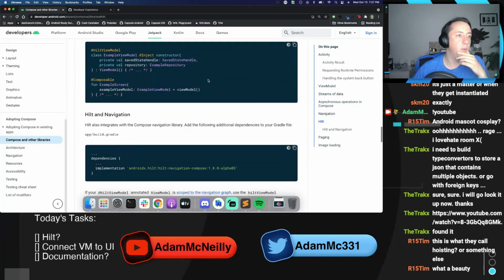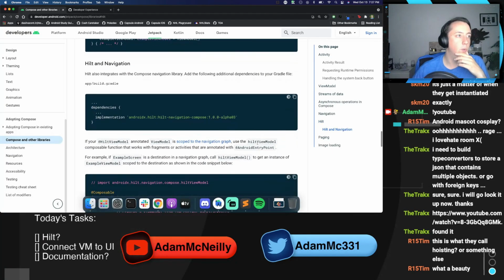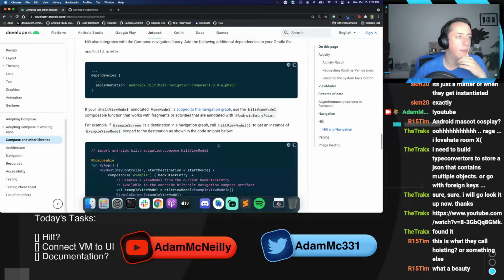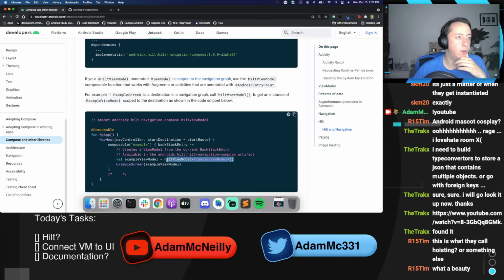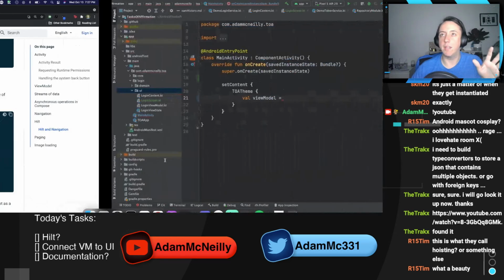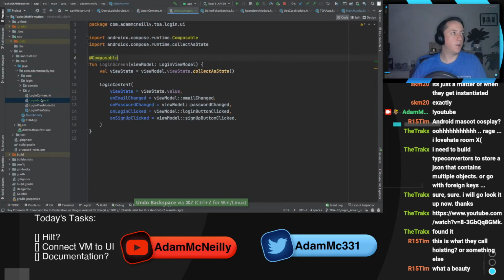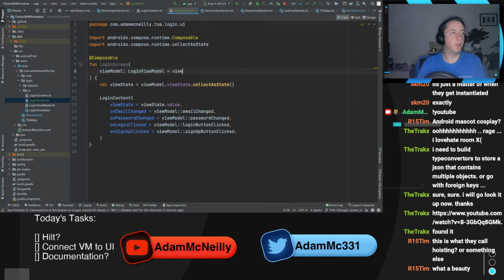I think the reason we would want to add Hilt navigation compose is when we want that to be scoped to the navigation graph. I don't know if I want to add that now or worry about it when we get to navigation. Maybe I can just do the first part of x equals view model.